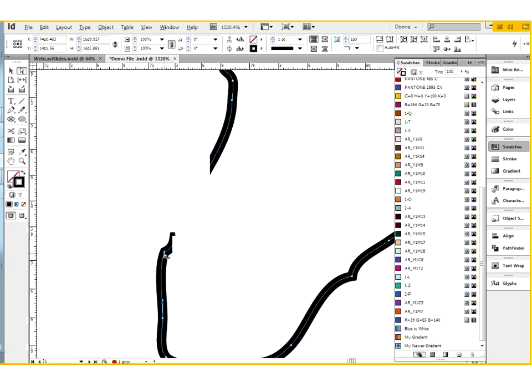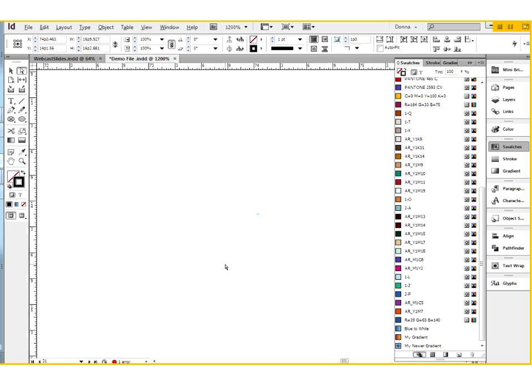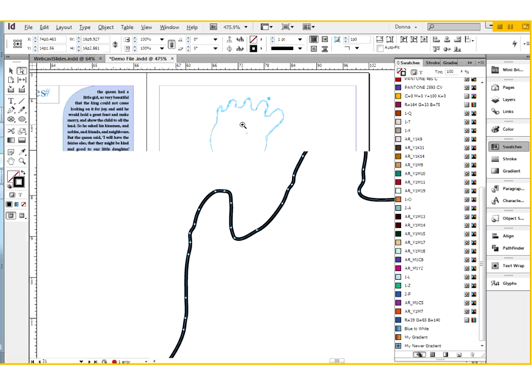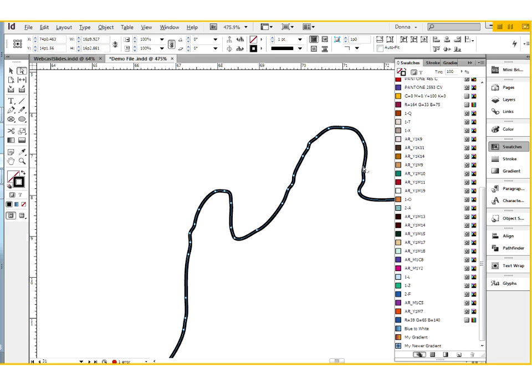Let me zoom out a little bit. Let me find another area that's really, and see, there's way too many of these anchor points. And these anchor points are creating little jaggies in here because it was trying to be responsive to my wrist on my mouse, which was pretty bad.